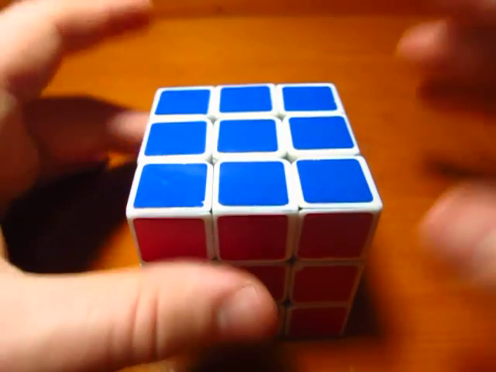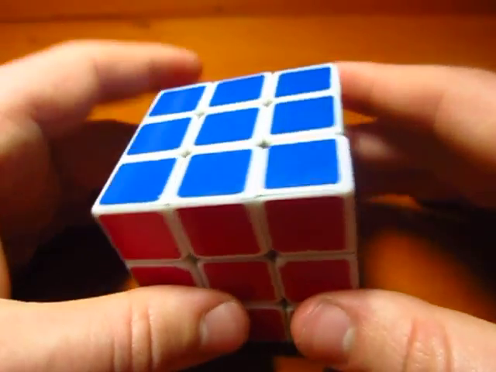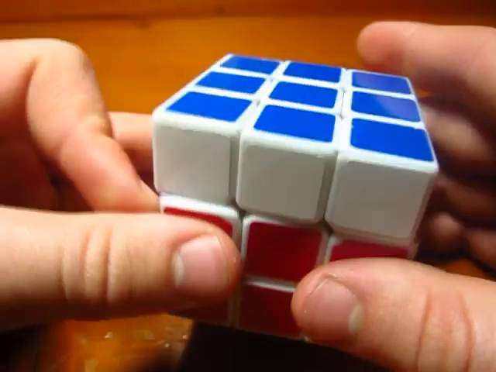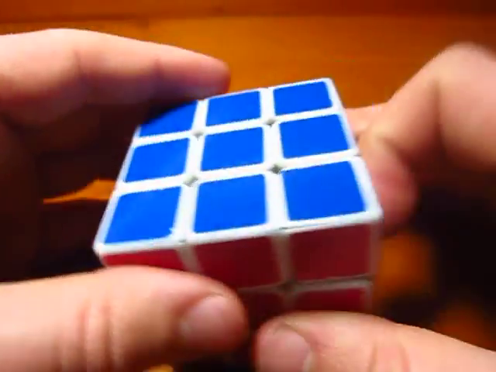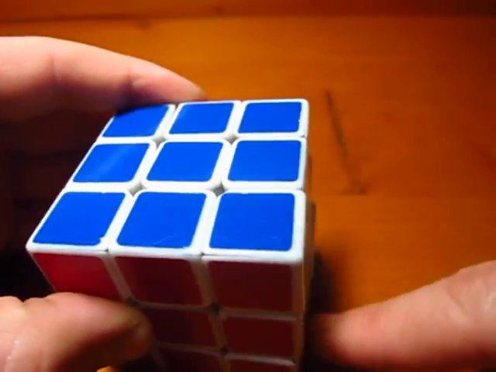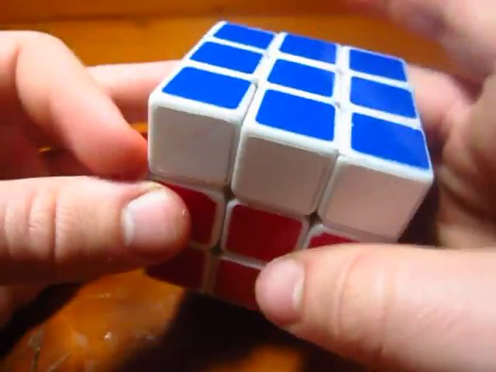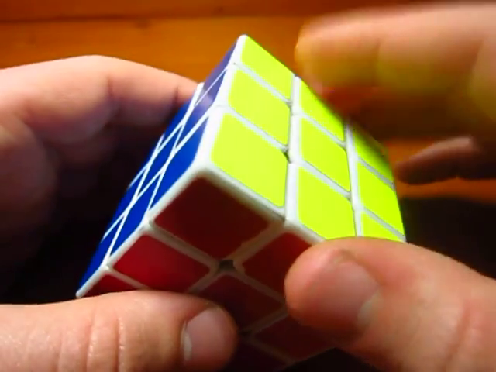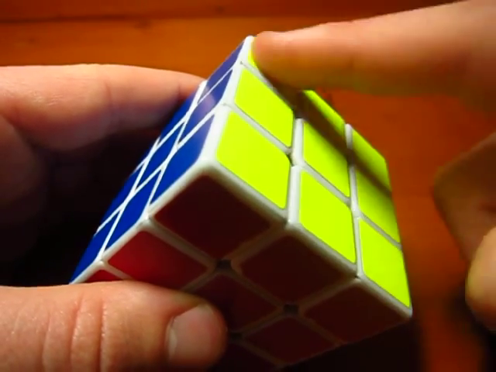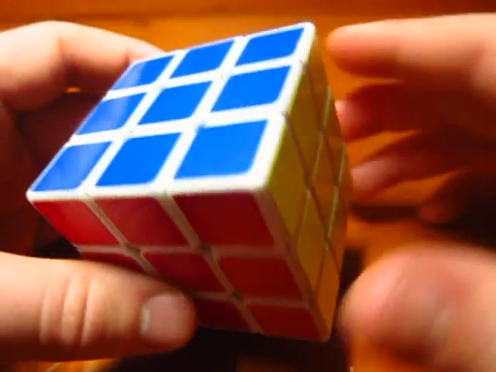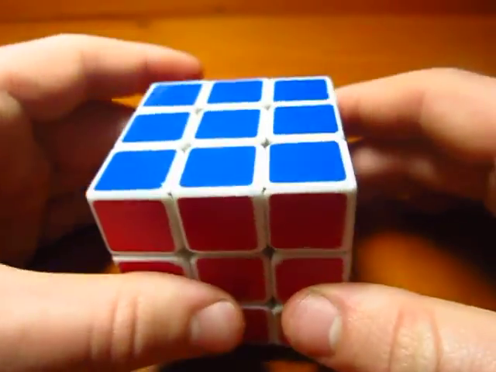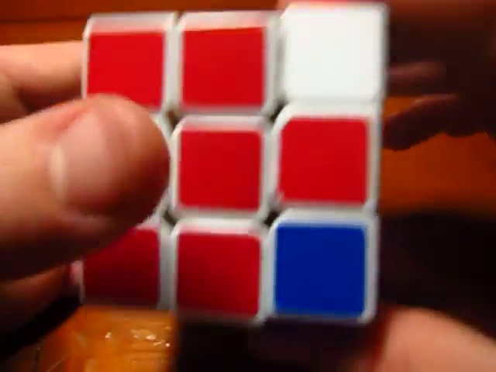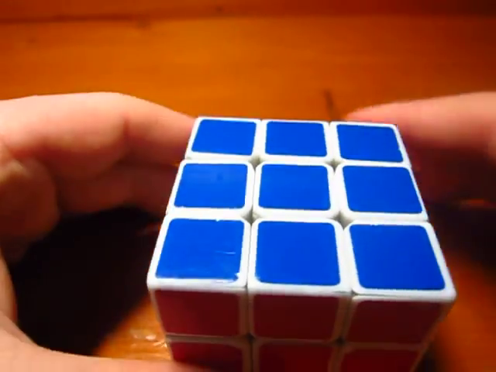But now, the thing is, you don't want to be too narrow-minded. Because there's also the fact, which I didn't realize until a while after I'd been using F, L2, F' for every cycle involving two stickers on the right face, that there's another insertion, U'L'U, which inserts the buffer into there. So if you're doing the RFD commutators, maybe you'll only use the U'L'U insertion when you get to this one over here. But this one over here is also useful when you have between these two or between these two. And you also can decide for yourself, maybe if you get these two, you'll also want to use the U'L'U but do an A9 instead. But I kind of switch between those two. So you just decide whatever's the fastest for you.